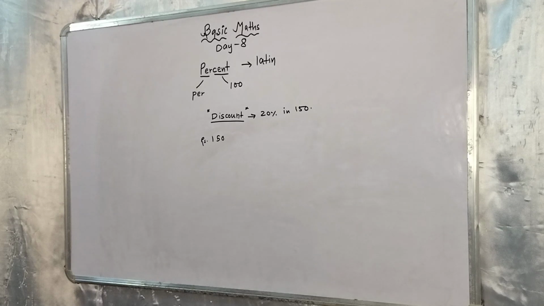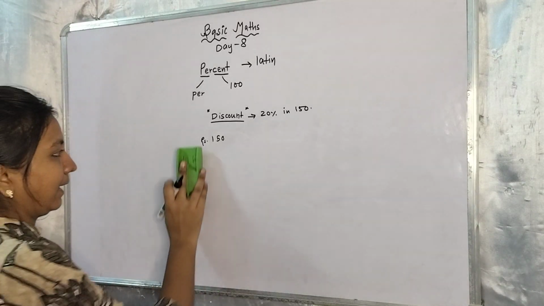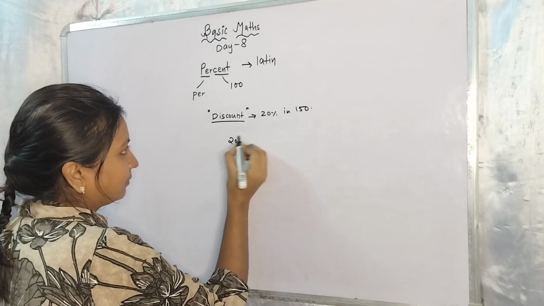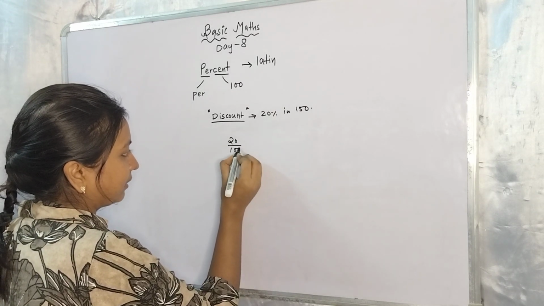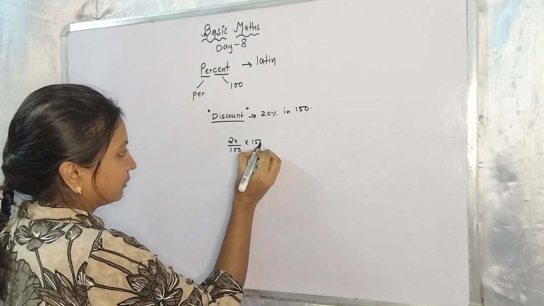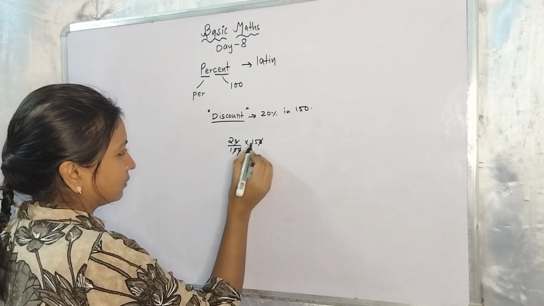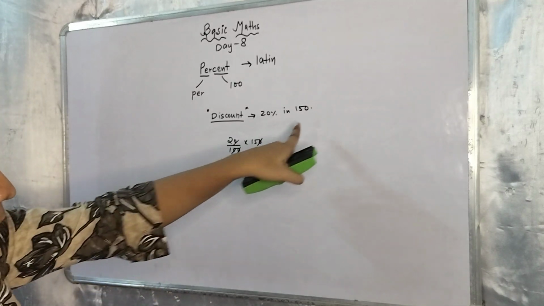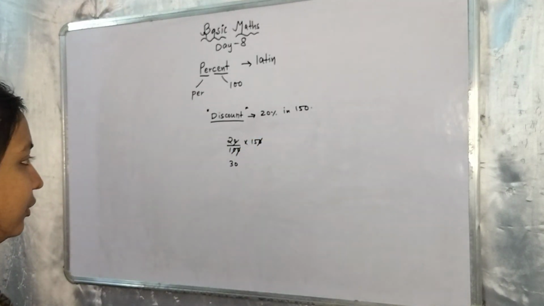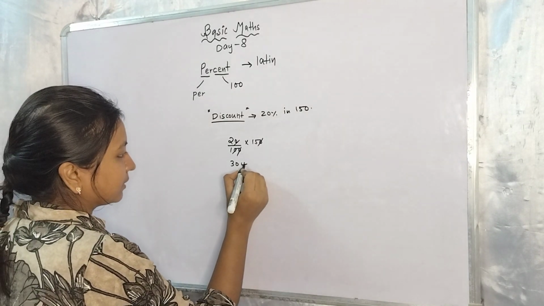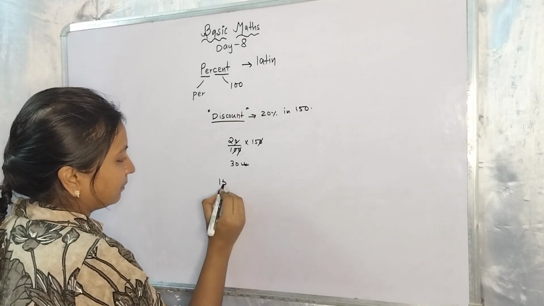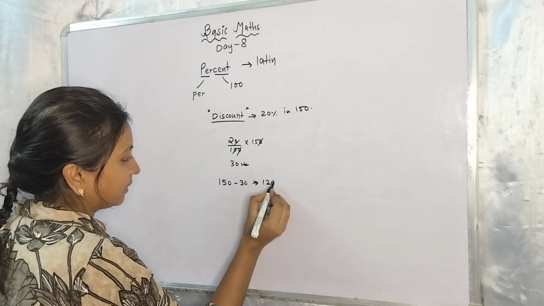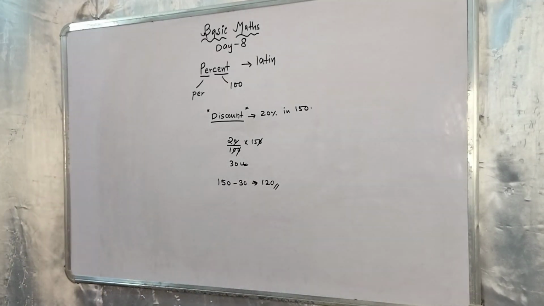Fine. So what you will do, as I told you earlier, is 20 percentage will be divided by 100 into 150. So 0 0 0 0. So 30. So when you buy a 150 rupees item, you will get a discount of 30 rupees. It means that you need to only pay 120 rupees or $120. Fine.